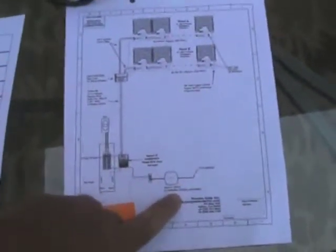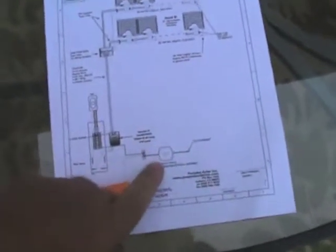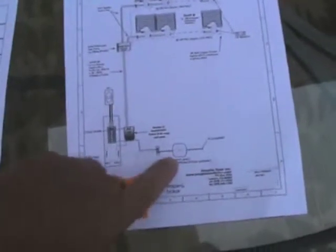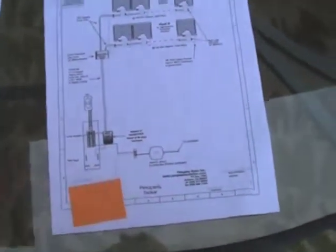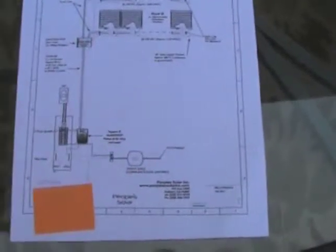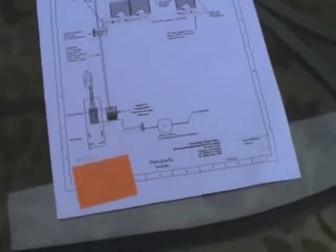We show the Envoy connected, the communication device. This is critical, particularly if you have the ability or capability of getting a rebate. They require that you have monitoring. The monitoring costs, for the equipment, you're looking at another $500 or $600. But the nice thing about having the monitoring is you can monitor your solar yourself online, and the monthly monitoring is free. It's just getting the equipment to do the monitoring. And this Envoy is the equipment for Enphase.